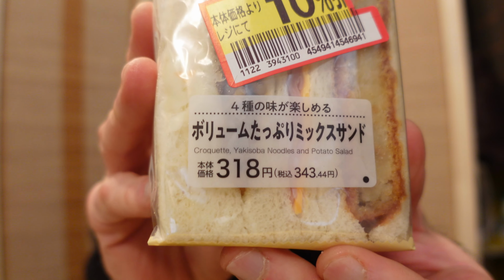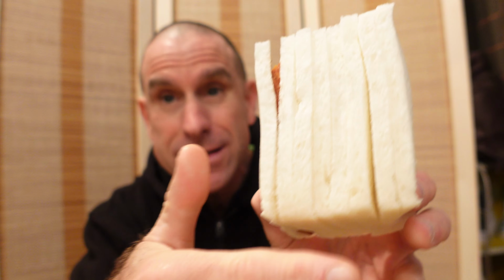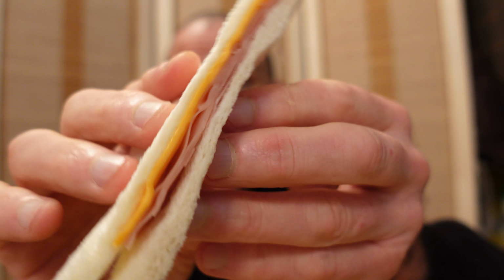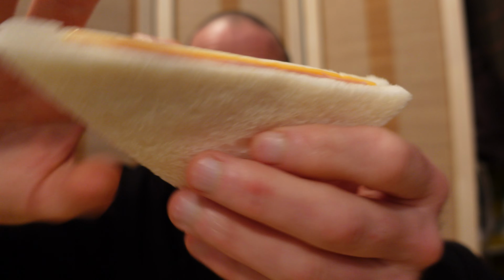These are four sandwiches in one. In Japan, a lot of times they cut off the ends of the bread. See that, how smooth it is? Well, I don't know, they just cut off the ends of the breads. Is the koroke. And then number two is, because it's a four-in-one sandwich, this is ham and cheese. Now, look how thin that is. These are like little snacks. I mean, it's like one bite and two bites and it's done.